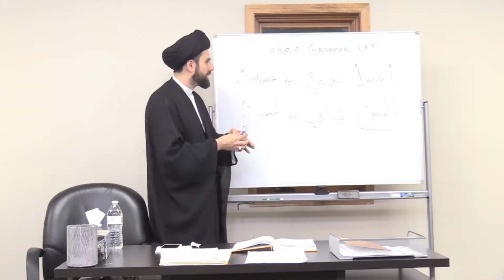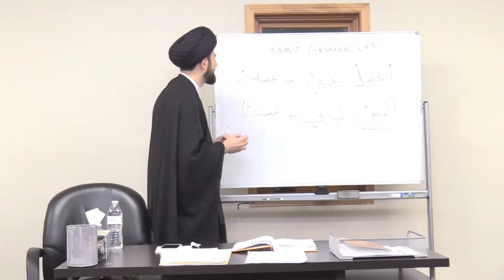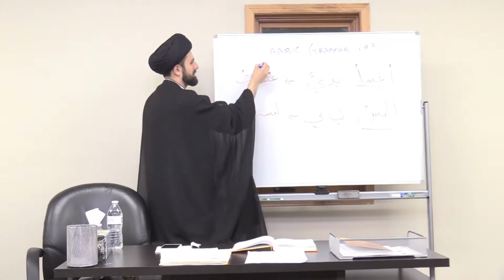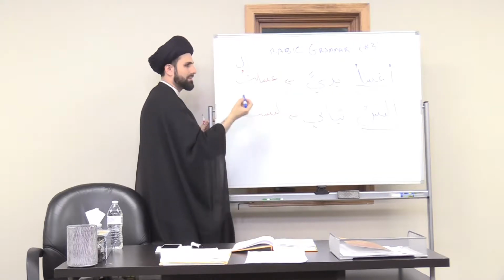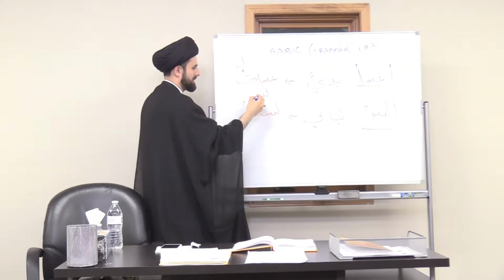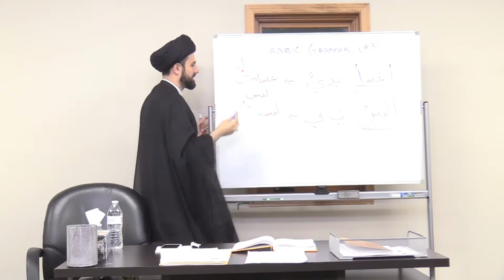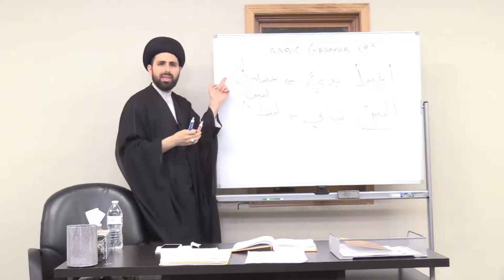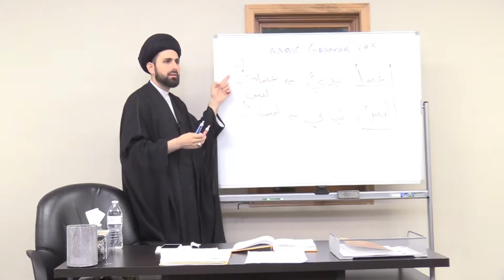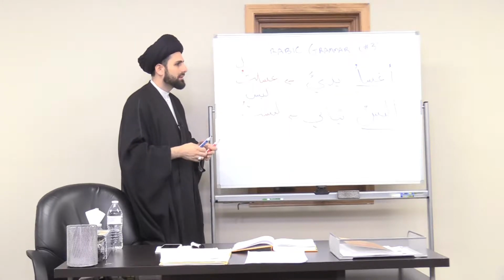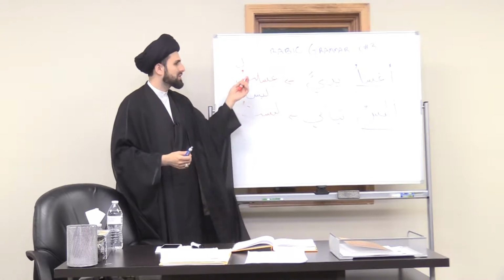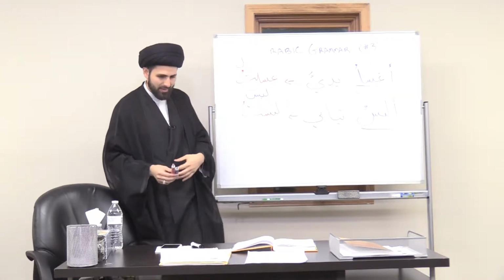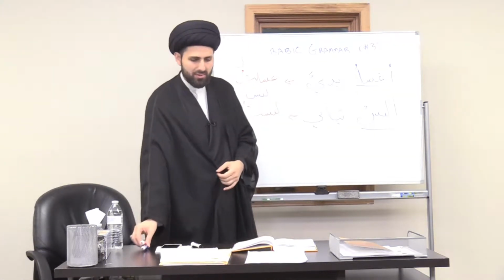Now, what is the root word of غسل? It's غسل. And what's the root word of لبس? This is the root word without adding any pronouns to it, without it being attached to any subject. This is the root word here, right? Without it being present in the past, in the future, this is the root word.